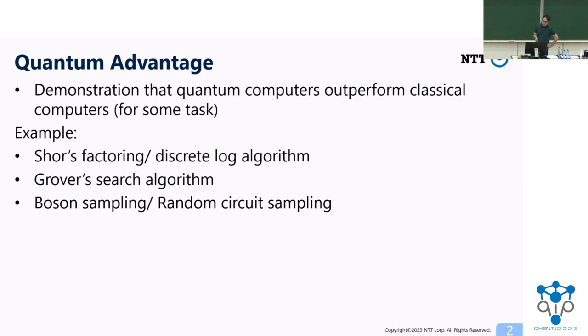And another example is Grover's search algorithm that solves the general NP search problem quadratically faster than the best classical algorithm. And yet another example of a slightly different flavor is some sampling tasks like boson sampling or random circuit sampling, where the task is to sample a classical string according to some specified distribution. And recently there were several implementation attempts for this kind of sampling-based approach to quantum advantage.